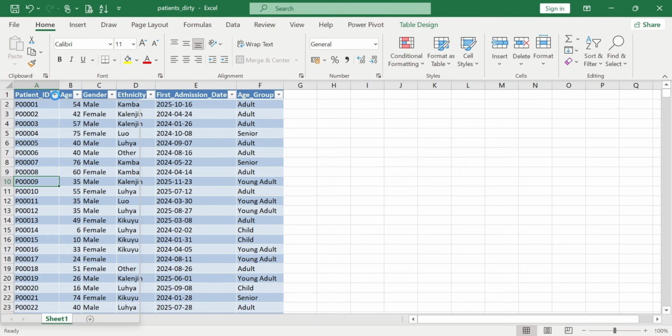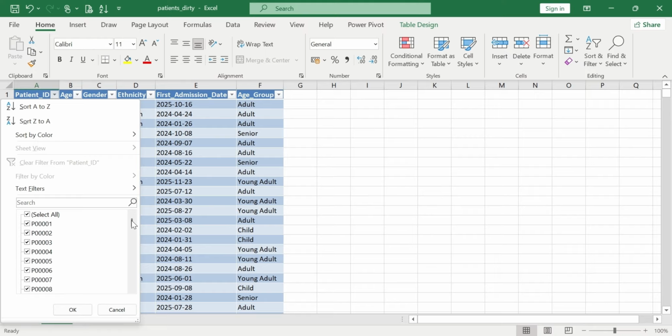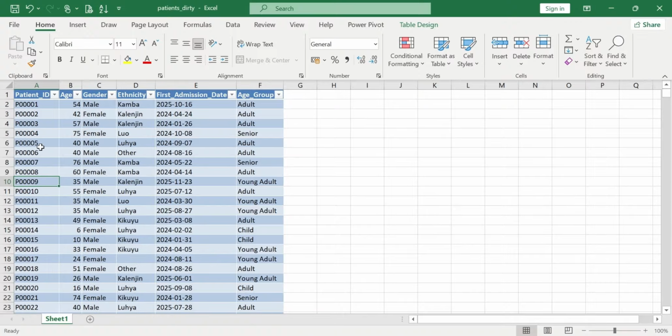If you click on the down arrow there and scroll to the last item, you'll realize that there is no blank. If there was a blank, it would have appeared as the last item here. But because our last item is P00800, it means that we do not have a blank cell in the patient ID column.